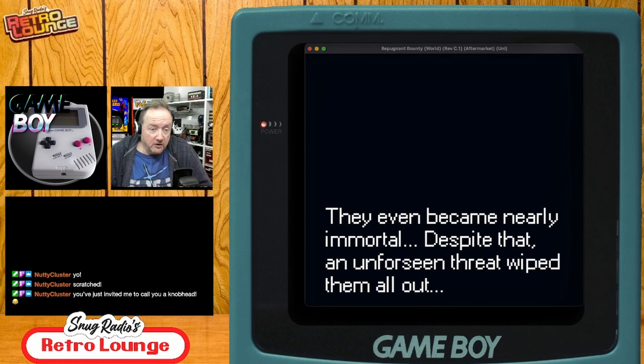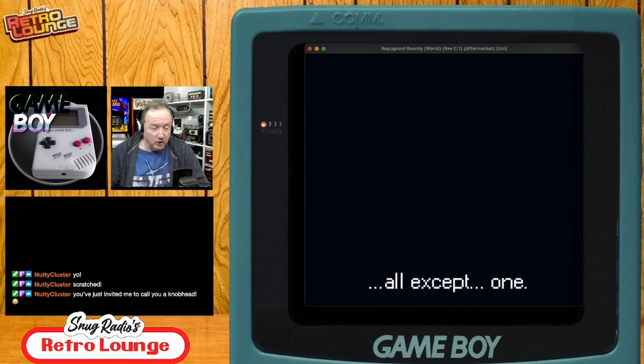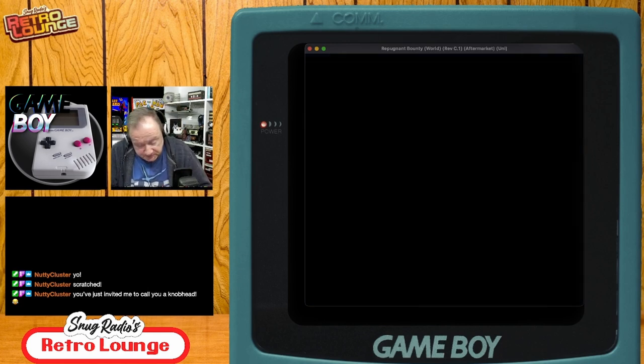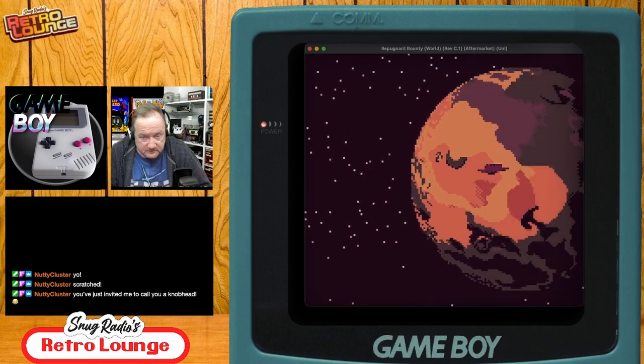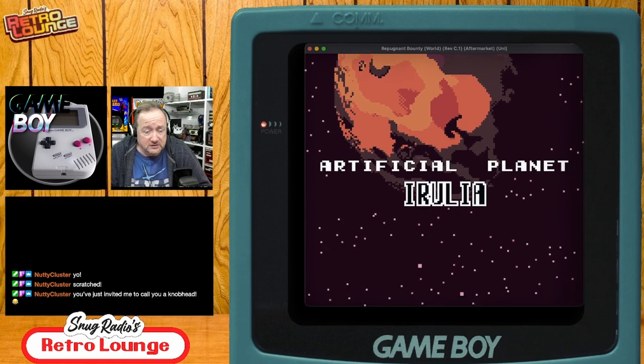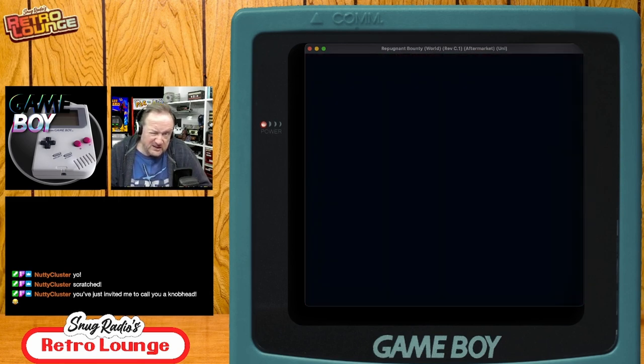I mean, I know it's not Repugnant Bounty's fault. It doesn't know that we don't like long stories in our games and no control and not the ability to skip them or any shit like that, but come on. It wins points for 50s Jetsons spaceship noise. 60s, I guess.